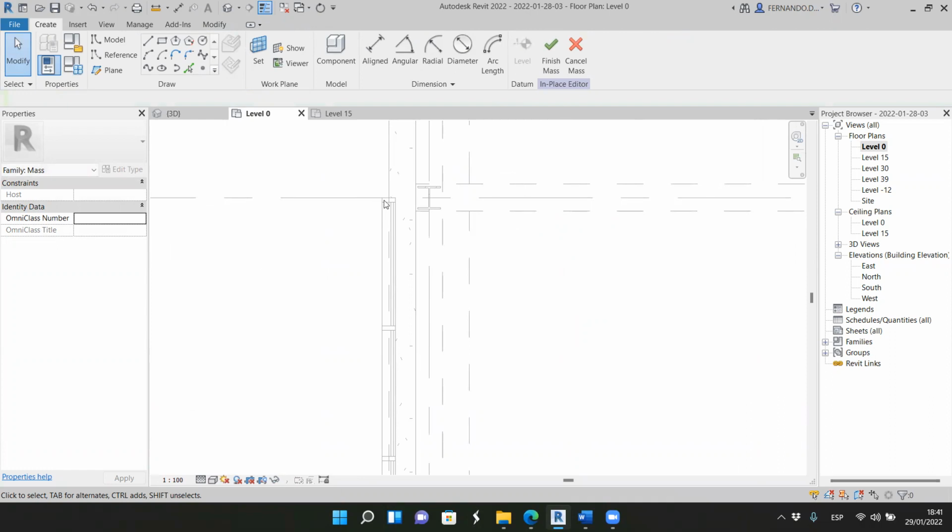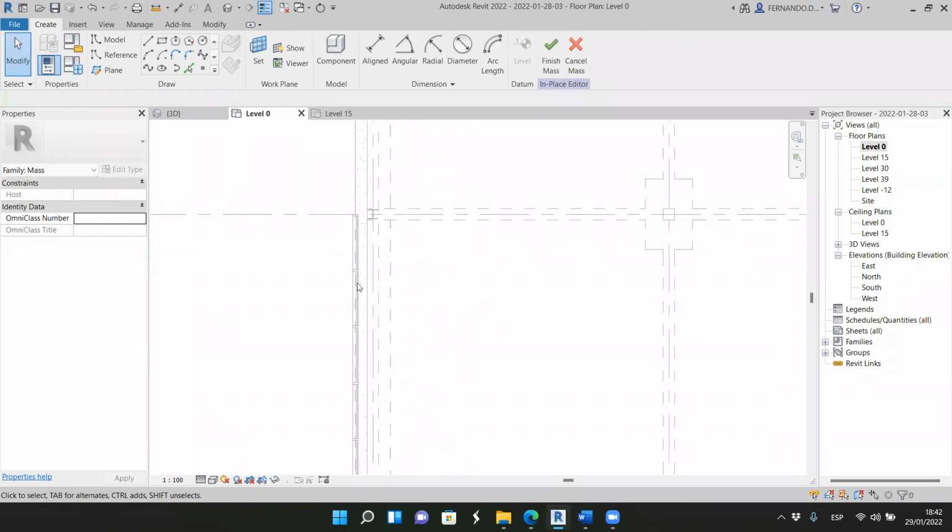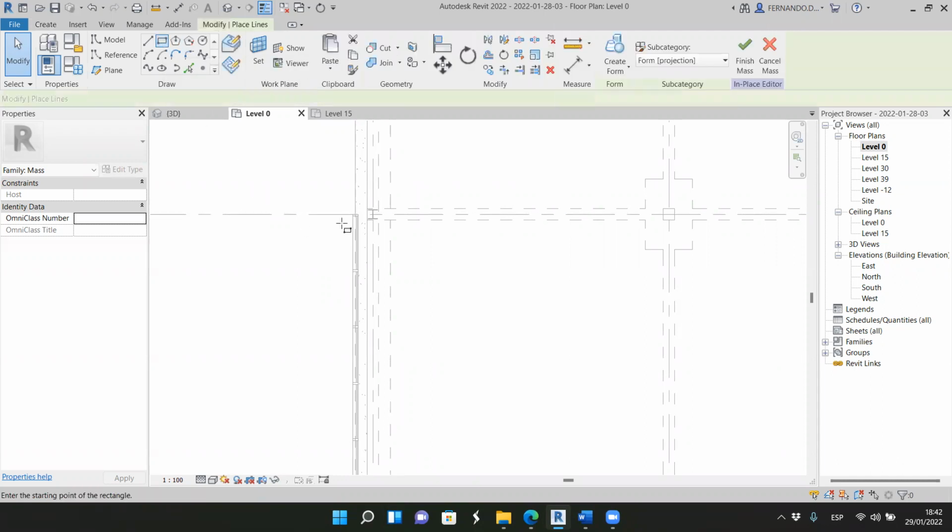If this is the line of the thermal envelope, it's outside the thermal envelope. So the thermal envelope is the curtain wall, and I'm going to do something here to protect the curtain wall, the glass, from the sunlight. As I told you, it's something very simple.